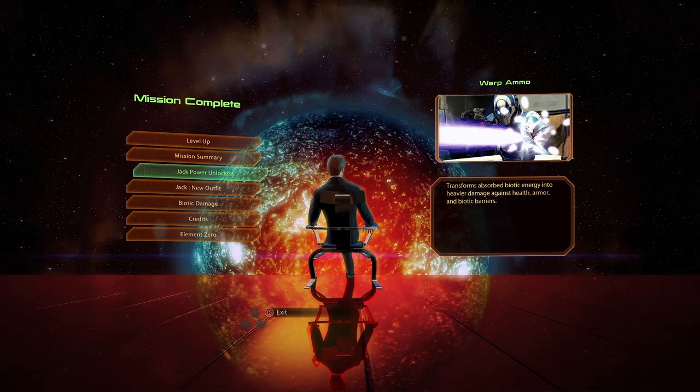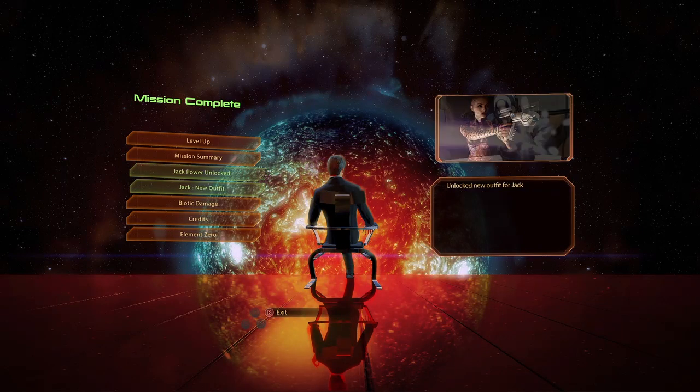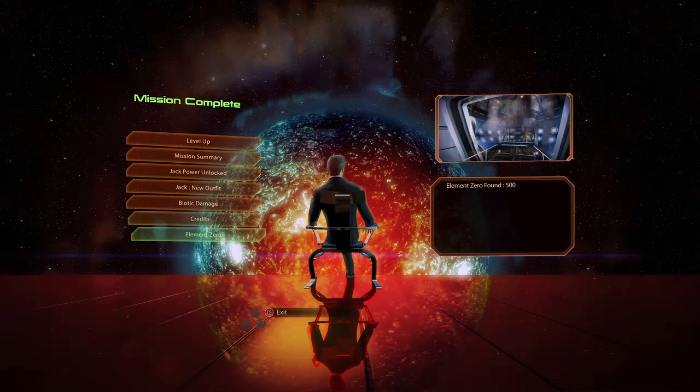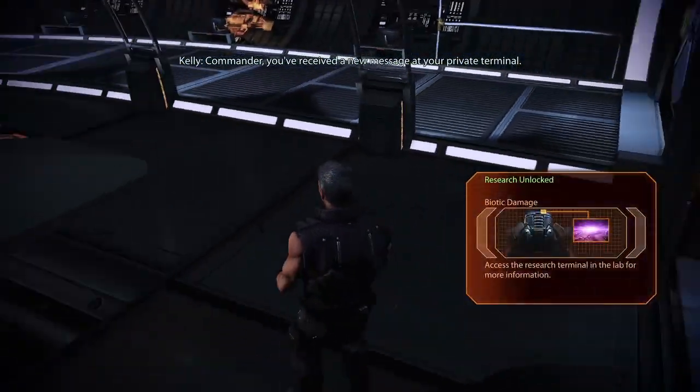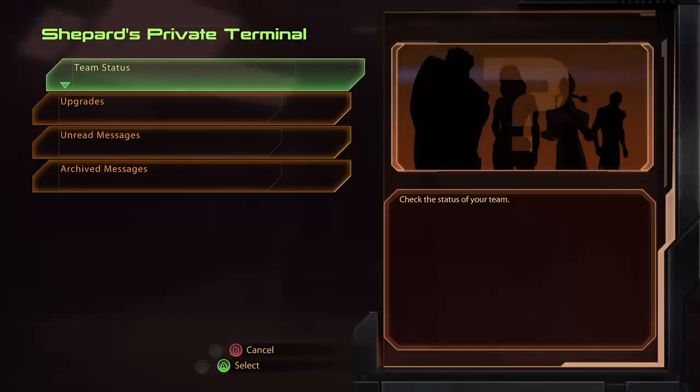Okay. Against health, armor, and biotic barriers. Amazing. Commander, you've received a new message at your private terminal. Okay.